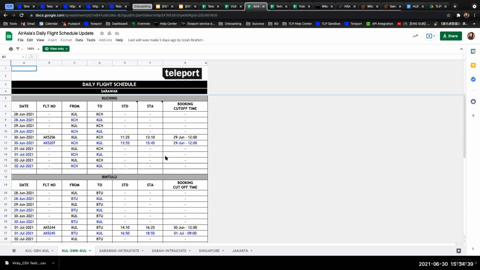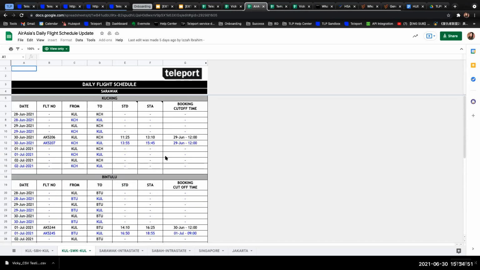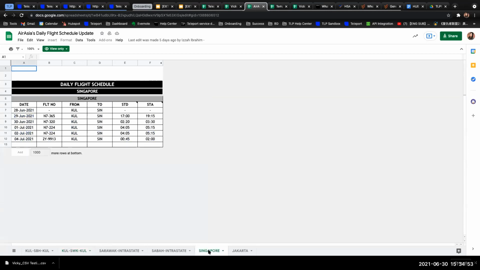On Saturday and Sunday, we don't have any flights and we are not operating any deliveries across states to East Malaysia or Singapore, so just be aware. We also have daily flights to Singapore, and the SLA there will be roughly 3 to 5 days, because we are using third-party flights going to Singapore.